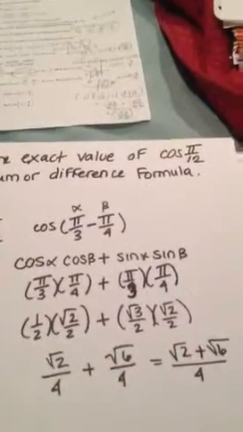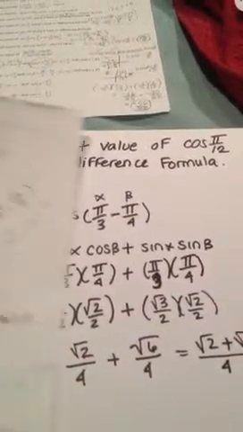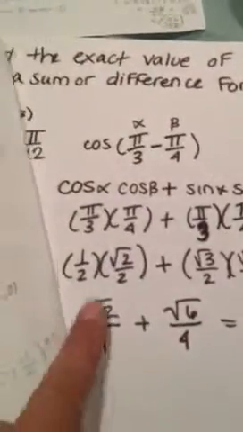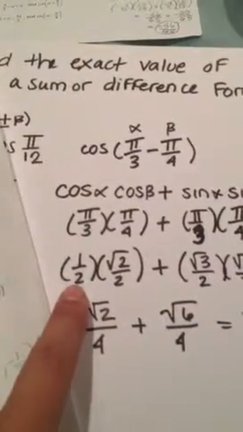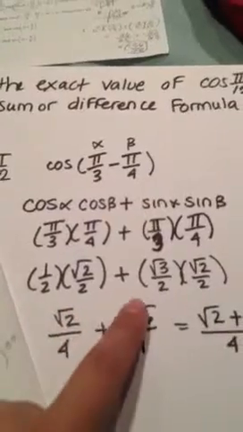Now you want to take the unit circle and find what pi over 3 and pi over 4 are for cosine. So here's pi over 3, and cosine is 1/2. So you put 1/2 right there. You want to do that for each one of them. Then you do it for pi over 4, and that's square root of 2 over 2, plus, because you want to keep the plus.